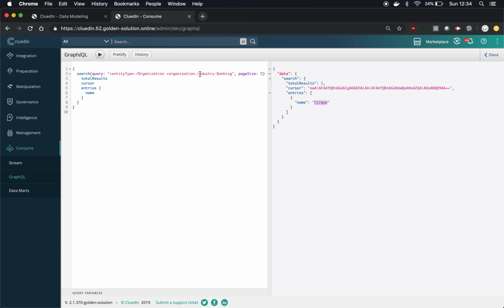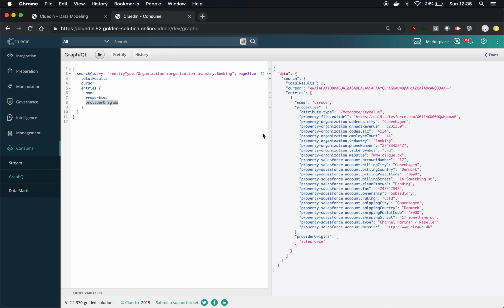Now let's do something interesting. Let's start to look at the properties that are included in this record. Now what you might find is that as I start to type, I'm given this IntelliSense, so it really is telling me what types of things I can project out from this data. And in this case, I'm going to project out all the properties that have come from the different systems for this record. And I'm also going to want to highlight where we got this data from in the first place. So in this particular case, it's pretty simple. I have a record that has come from Salesforce, and I have some properties that are available from the Salesforce specific vocabulary. And then I have some properties that have been mapped into this main core vocabulary.